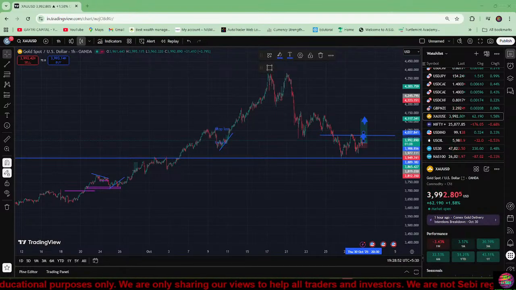So this leads me to my next point, which is going to be risk to reward. And this is that you want to have a minimum, as a beginner trader, of a 1 to 2 risk to reward. So let's say you are risking $1, you're going to make $2 for every $1 you risk. Because if out of 10 trades you lose half of them, literally you are profitable with these 5 winning trades. Because all you need is 3 of these trades to make back all of your losses, and then you have 2 trades that are purely winners.